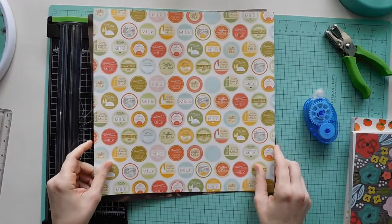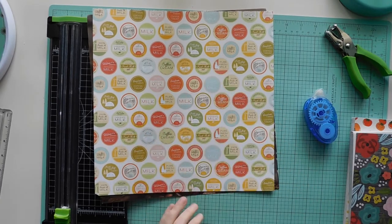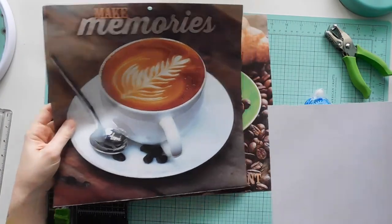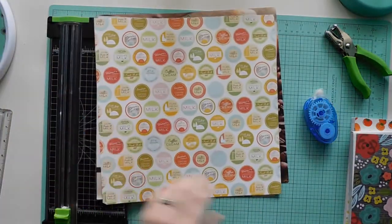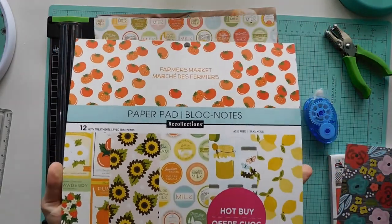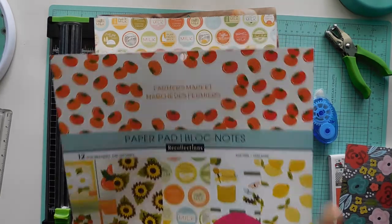So I chose this one. This is actually going to be the liner on the back cover. I thought it was really cute. It has little milk labels, and one says coffee cream. So I thought that was fitting for a coffee themed planner cover. So it will go like that. I found this paper out of the Recollections brand paper stack called Farmer's Market, and hopefully there's not a big glare on it for you, but it's really cute.